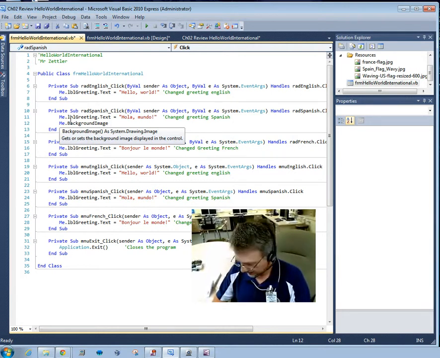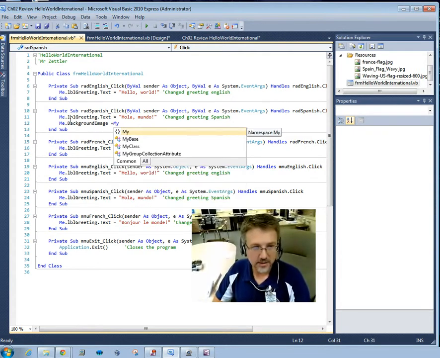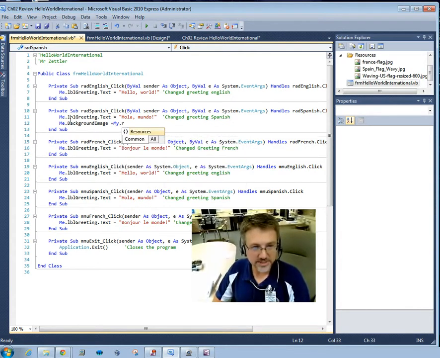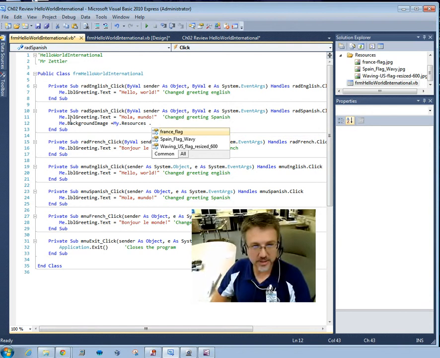And I'm going to say equals, and I've got to go to my resources folder, and then clicking other dots, I have a choice of the images that were in the resource folder. I'm doing Spanish, so I'm going to grab the Spanish flag there and pick that.